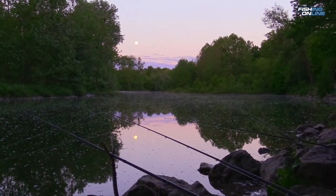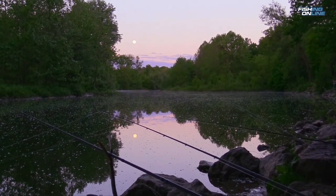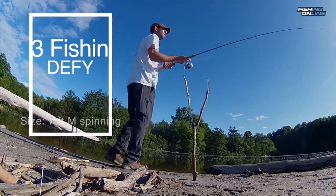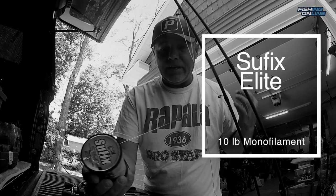The best thing is you don't need a ton of fancy equipment to catch them. Here's my basic setup: I use a multi-purpose medium to heavyweight seven-foot spinning rod. Any spinning reel will work, but remember these are big fish, so you want something that's definitely durable. You're going to want at least 10 pound test.